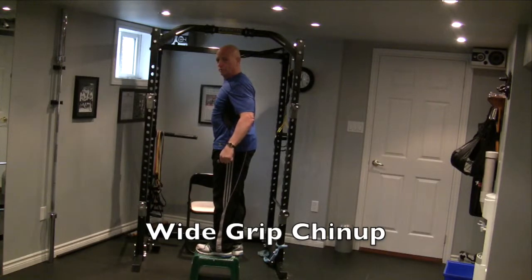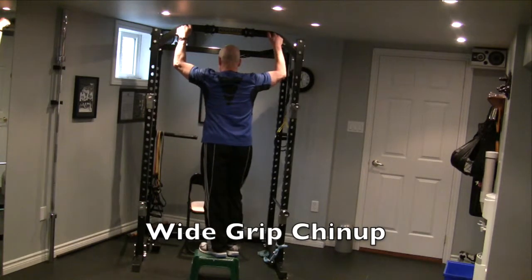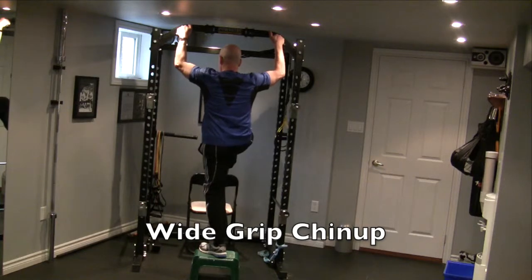Wide grip chin-ups. We're going to do 10 of them, using the leg as a self-spotter. So carefully put your leg on this chair, and we release the floor leg from the stool. Here we go, let's do them together.